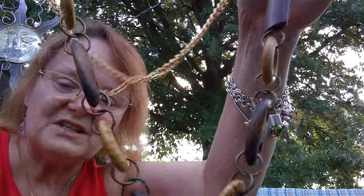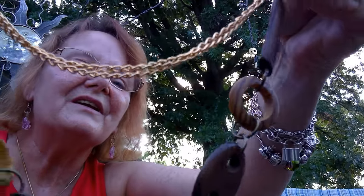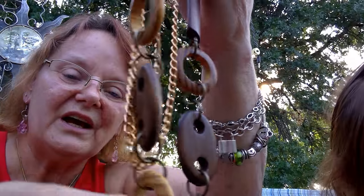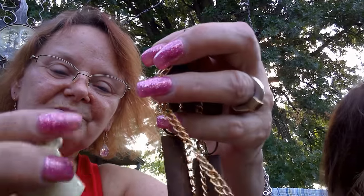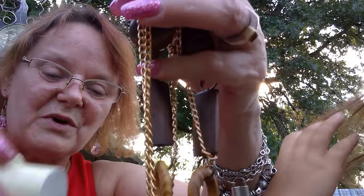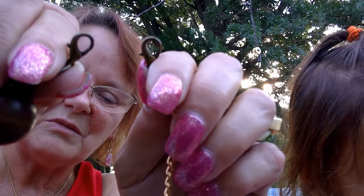Big, chunky jewelry is in, so get your big, chunky jewelry posted. This is a wooden multi-layer necklace — and actually this is pretty nice. The wood is really smoothed out, very nice beads on it — yep, sticking to the magnet. The chain isn't sticking, so the chain's probably brass. I don't know — this may even be homemade. It has two lobster claw clasps on it, so it might hook to something else.